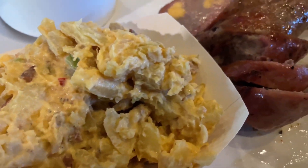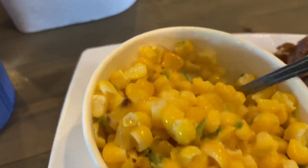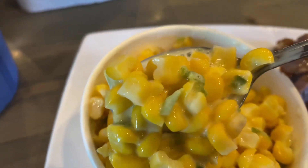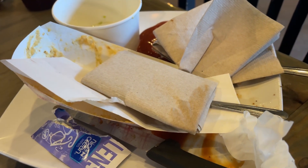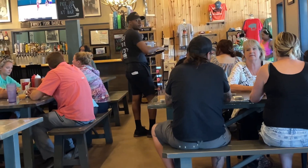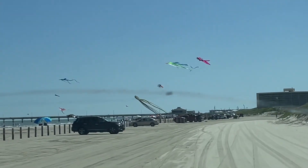I was actually disappointed with the way this stuff looked, but the sausage was delicious — really, really good. The creamed corn was not what I was expecting, and it tasted amazing. It's in like a buttery sauce with corn and jalapenos — much better than any traditional creamed corn I've ever had. And even the potato salad, didn't look good to me, but it was really good. Paul, thanks for buying us lunch today. Try Mac Daddy's in Port Aransas — that was an excellent lunch.